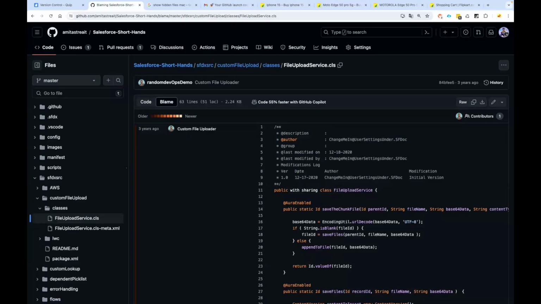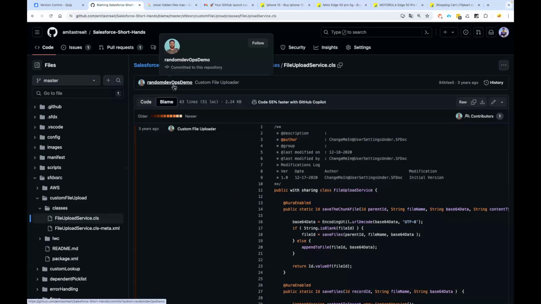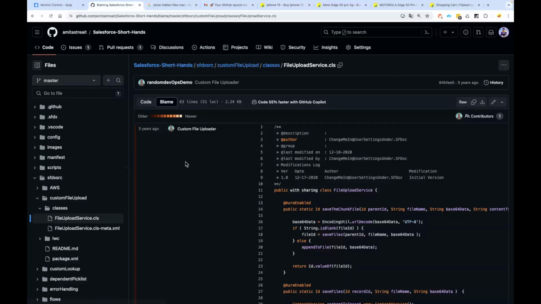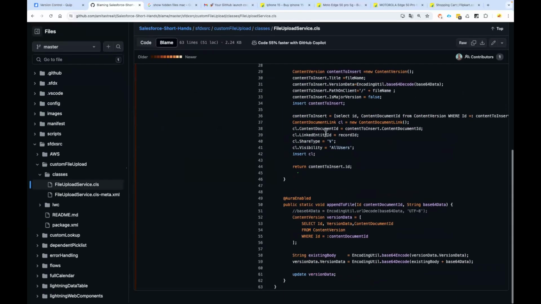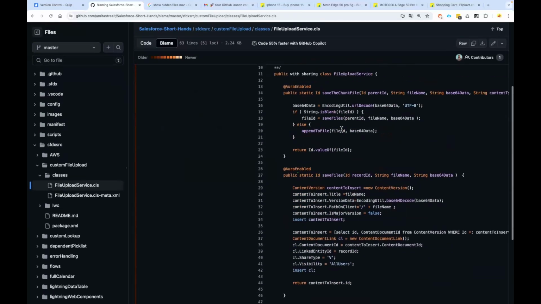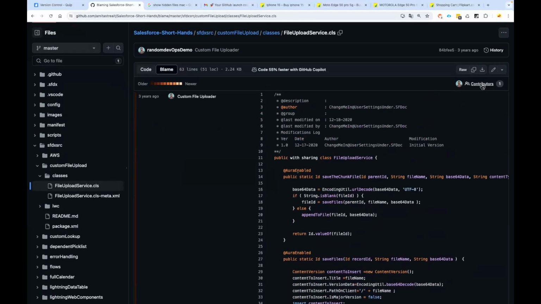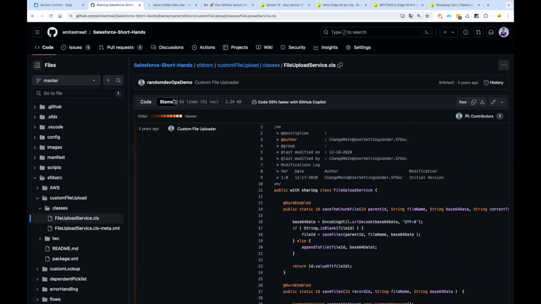This is not my actual user. This is my actual user. So this user, which is again me only, using a different name and email, is the user who has committed these changes into the repository. There was only one contribution. That is why on the right hand side it shows that there is only one contributor. So this blame functionality will give you a lot of information about what changes you have made.